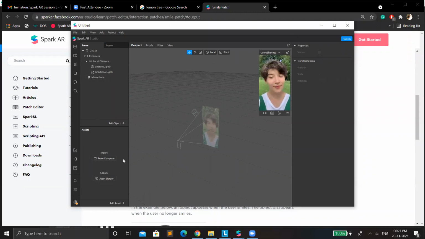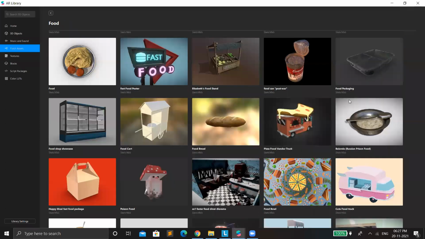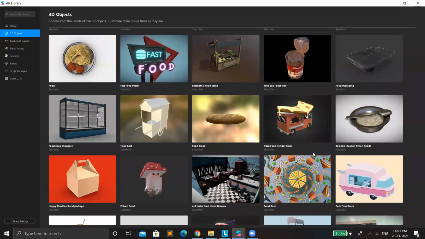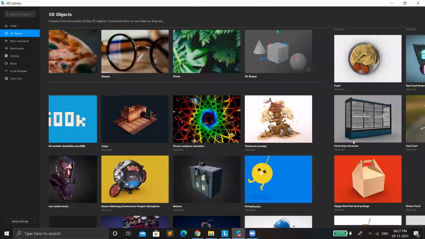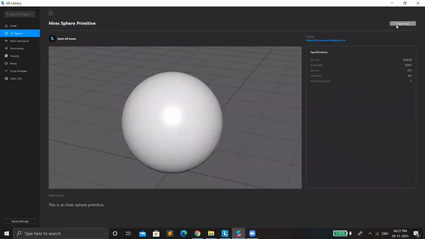Now, what I want to do is add a 3D object, a simple sphere or star or something. Add a sphere. Done.